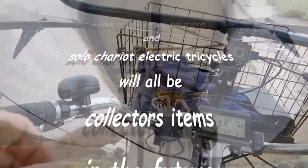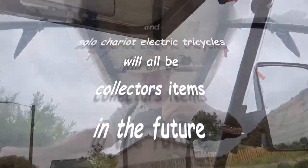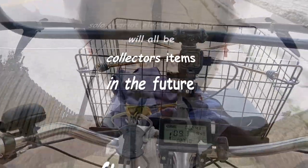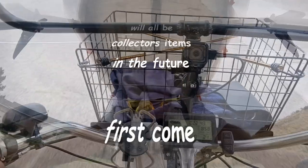Boy, I love these new mirrors. Can you see these? I could really see what's going on here. So this is a vast improvement on the rearview mirrors on both the tricycle and on the chariot. That's awesome.